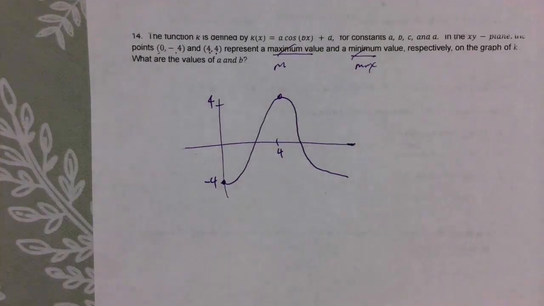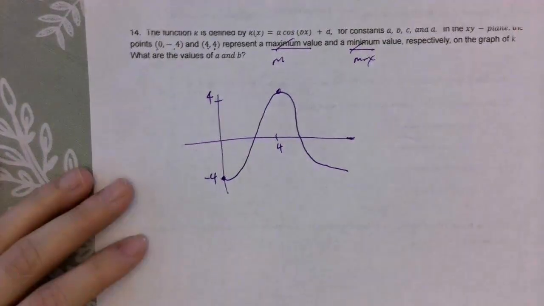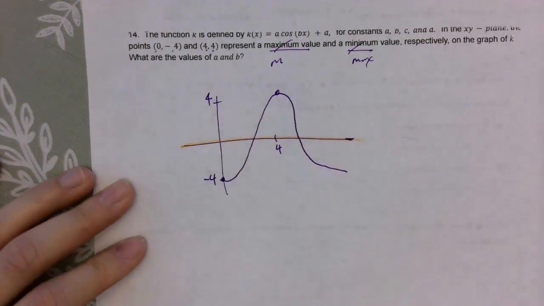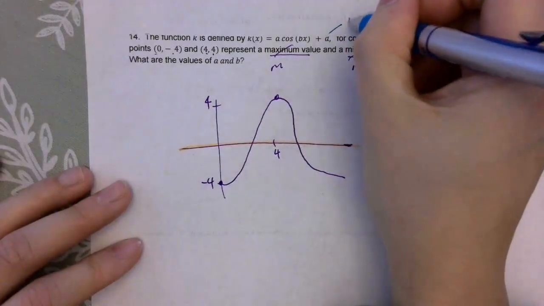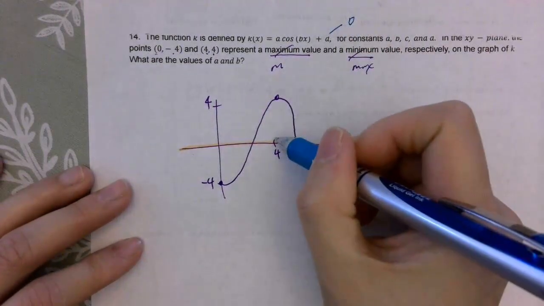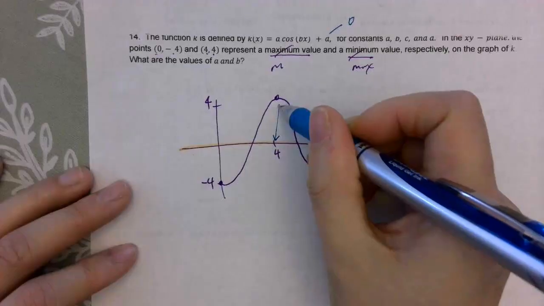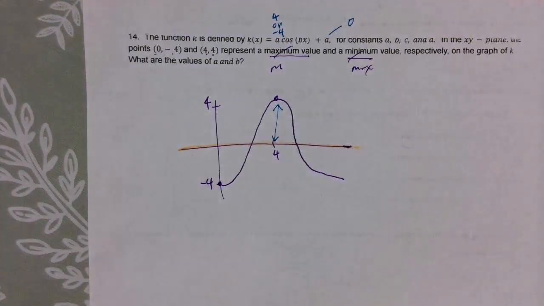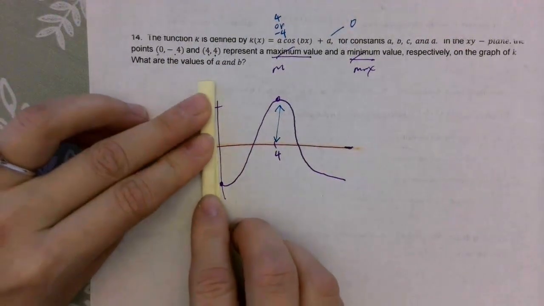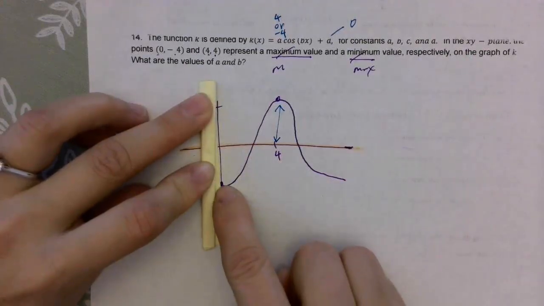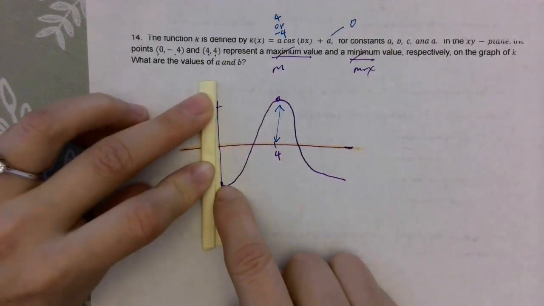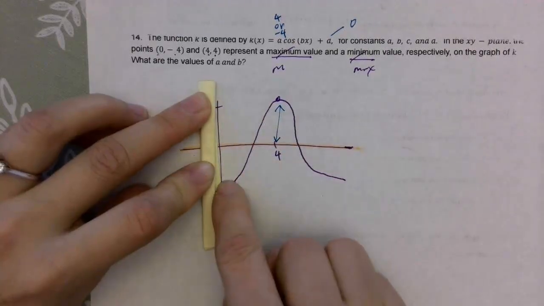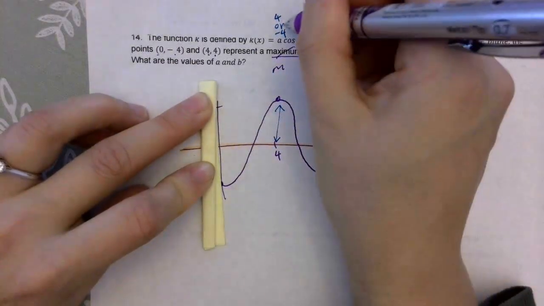Oh, A and B value. Okay. Well, D value will be what midline? 0. So I guess D is 0 if you care. A value is the amplitude. Distance from the midline to the max is going to be 4. So 4 or negative 4. We talked about how there's going to be no shifting. So really, you can put your tape at the 0 right here and talk about it. Start from the minimum. So it's a cosine, but instead of from the top, it's at the bottom. So A has to be what? Negative 4.